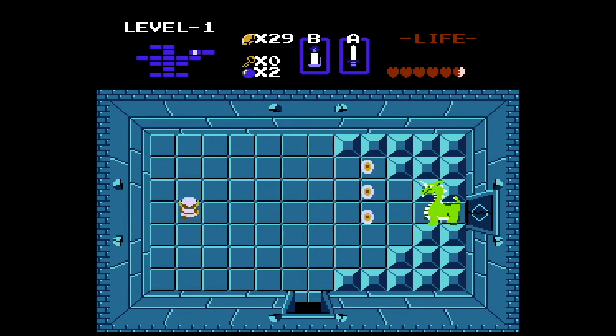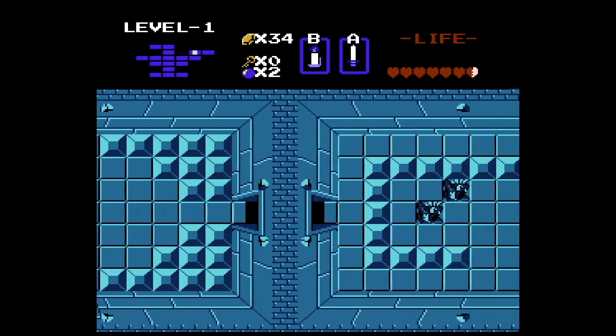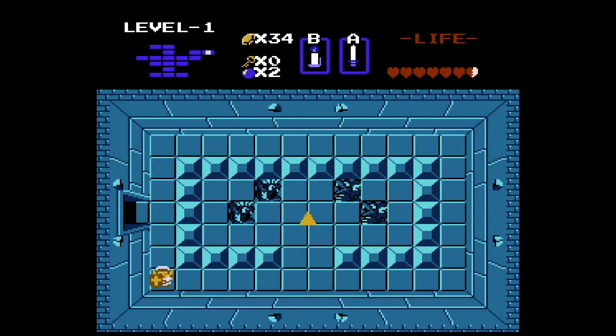Alright, so this, I'm pretty sure, is Aquamentus, our first boss. I do not know how to fight this boss. I guess just attack the horn, or the head. Okay, that was way easier than I thought it would be. I forgot that it had the white sword, so that was really trivial. And with that, we have our first piece of the Triforce.